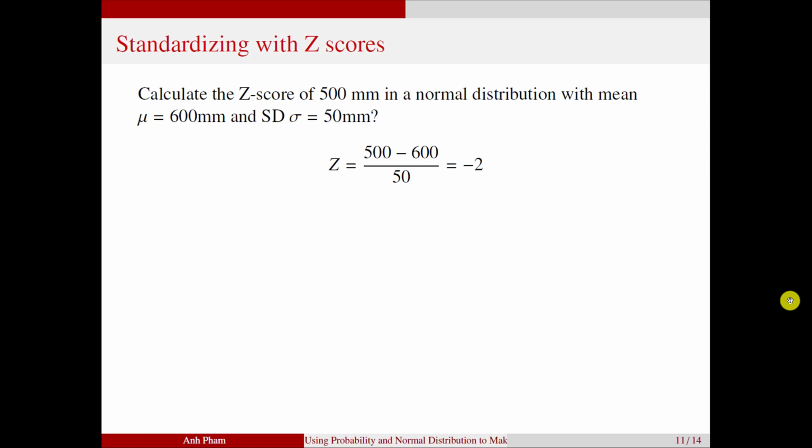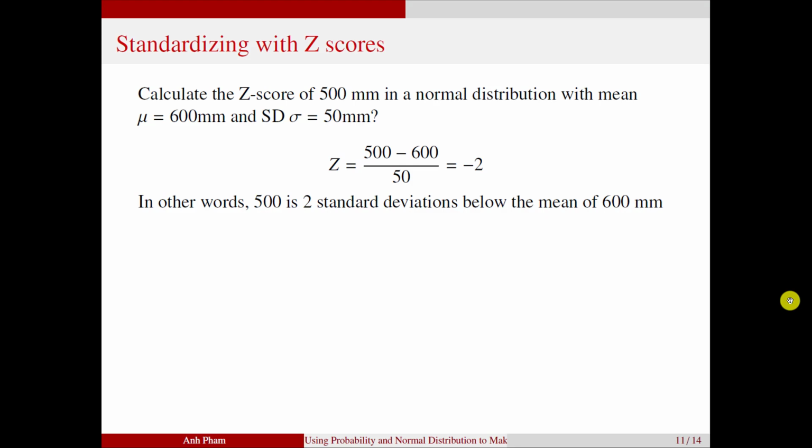When we drew the distribution out, we asked how many standard deviations 550 is from the mean, and how many standard deviations 500 is. So this formula is basically just a formal way to calculate the z-score, as using the intuition like we did earlier. In other words, in this case, 500 is 2 standard deviations below the mean of 600 milliliters.